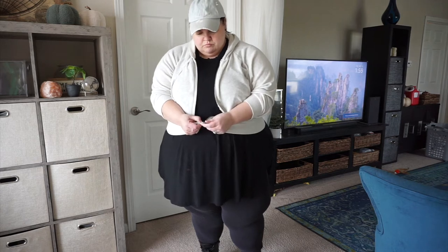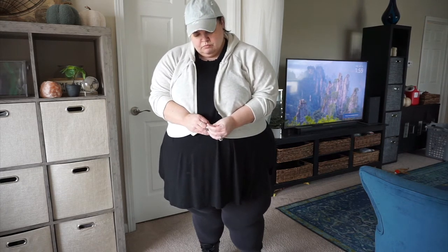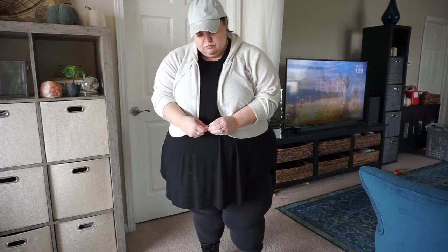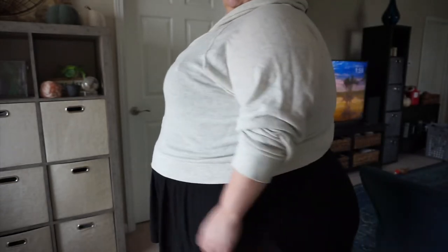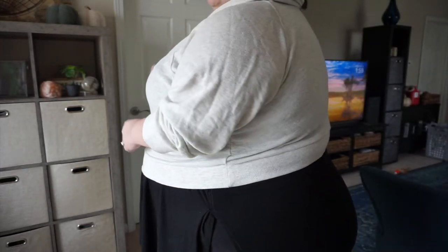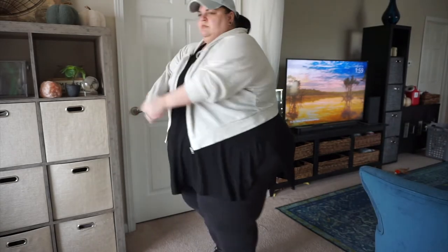The leggings are from Torrid, they're a size 6. My cropped sweatshirt is very old, from Torrid, in a size 4. I think it ran a little oversized, but I did like that it's cropped. For me, with lipedema, where my hips, butt, and belly come out, I like that this sweatshirt is cut up a little higher at the hem. This t-shirt is a favorite — I have a few of them from Amazon.